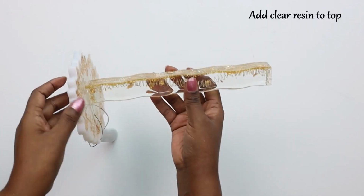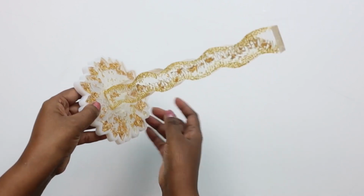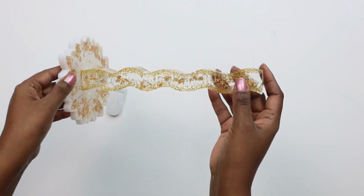They're finally cured. We're just going to demold, and then stick around to see how they look with the light on when I put them for you to see.